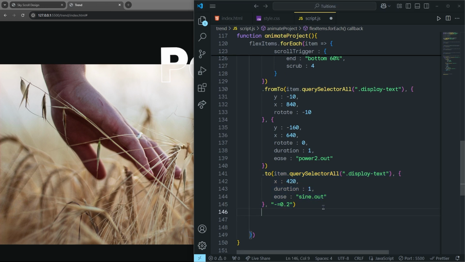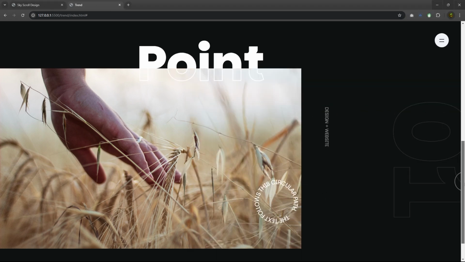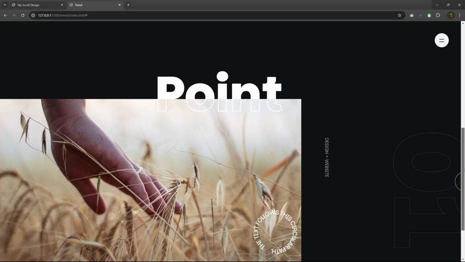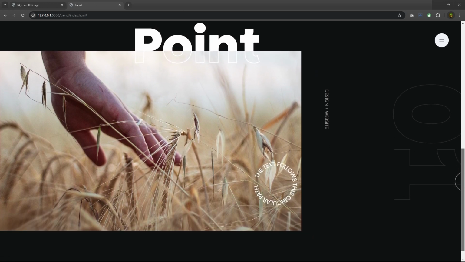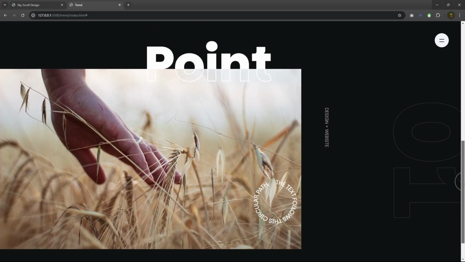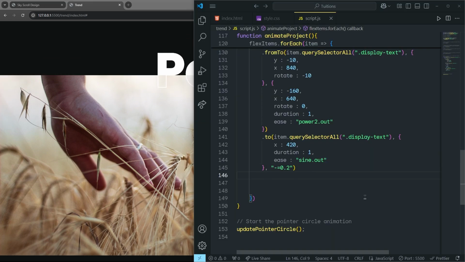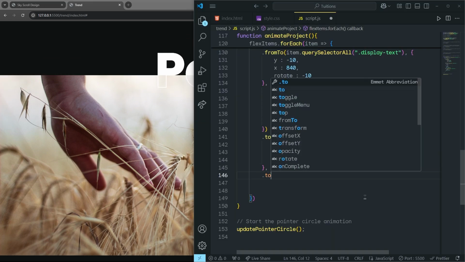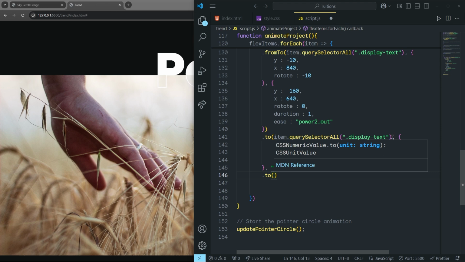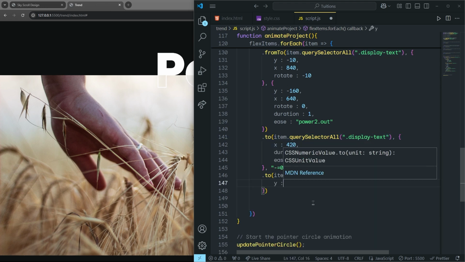Just after this, right down here, you have to chain another animation. Let me first show you this animation. Let me save this. And let's scroll down. You can see we can now move this text to the X position. And then at the end, here we pass dot to. Let me copy this, paste it here, pass here comma, Y property.